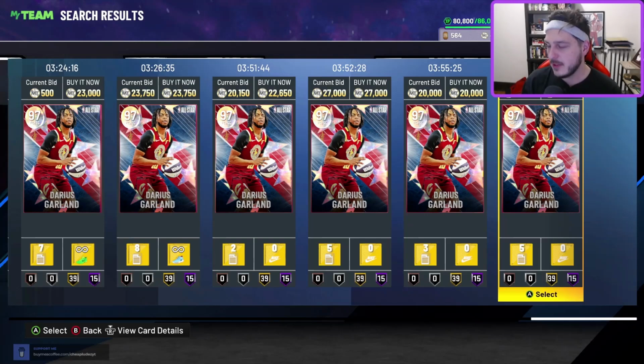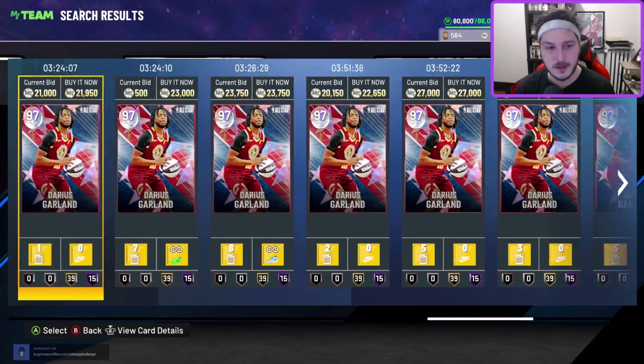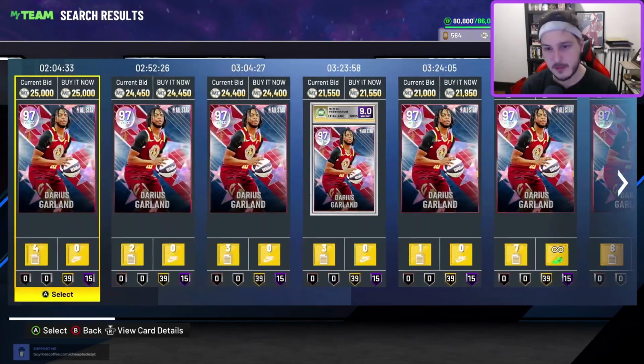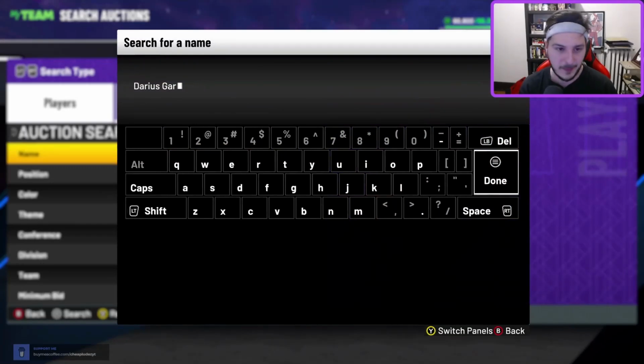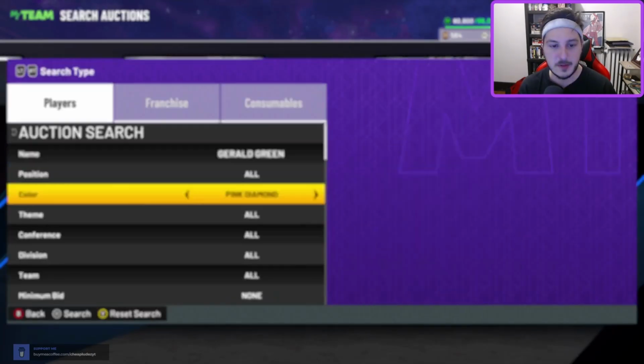guys like that. And realistically, is he better than like Dinwiddie? No, but I don't want to highlight the same cards everyone highlights. Darius Garland is a really fun card to use, and if you're looking to play offline and have fun, he's really good. Number 9, a card that just got released, an extreme budget option as well.